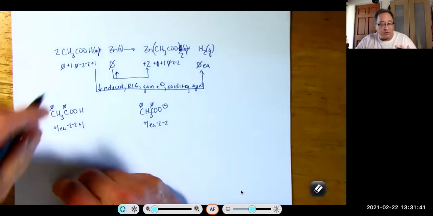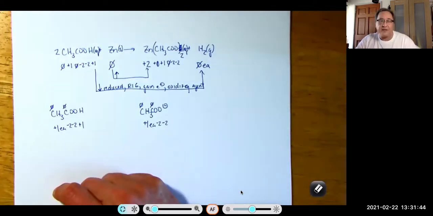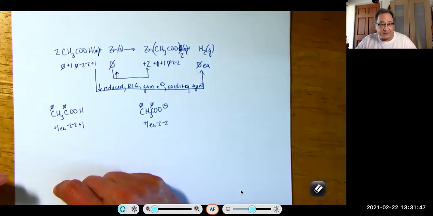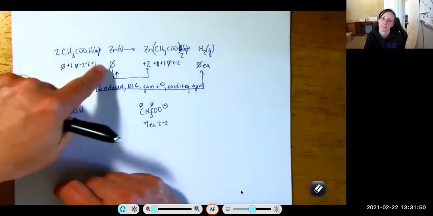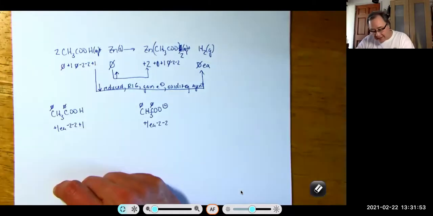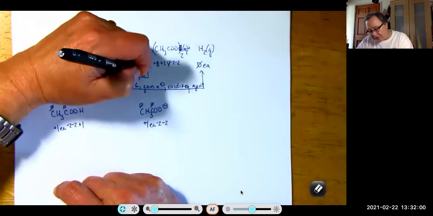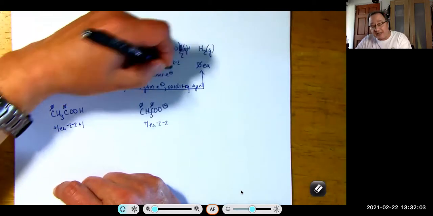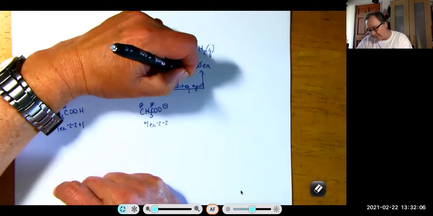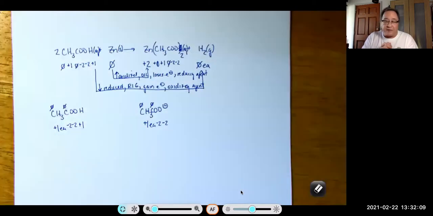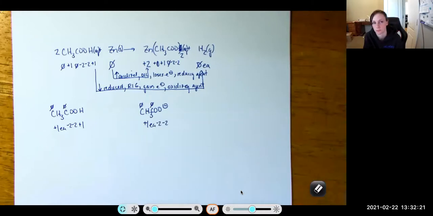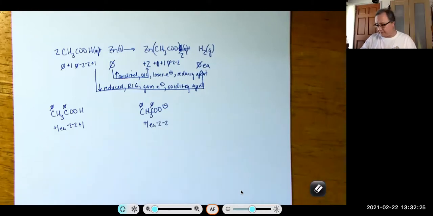Now, zinc, you may remember we talked about metals like sodium. They tend to be reducing agents, right? Mhm. And here we have zinc, which is a metal like sodium, and it gets oxidized, which means it loses electrons, and is a reducing agent. So the reason metals tend to be reducing agents is because they get oxidized, which means they lose electrons. And we know that metals tend to lose electrons to become ions, cations. Okay. So that's how you do this one.